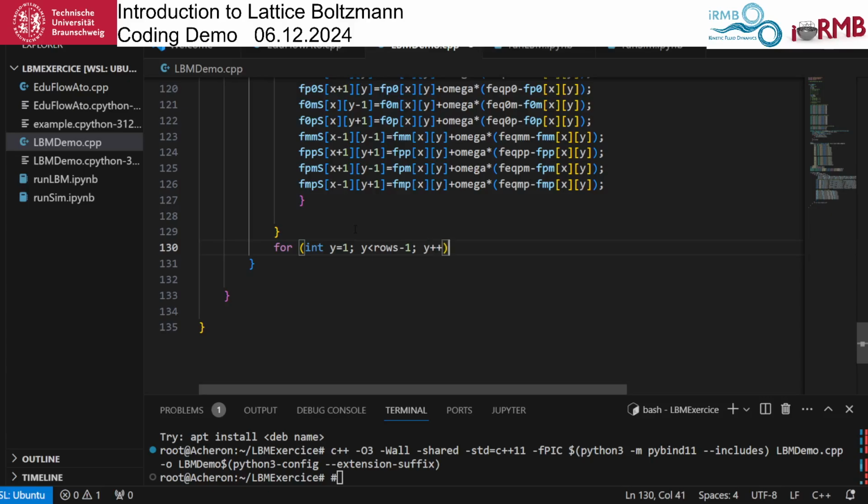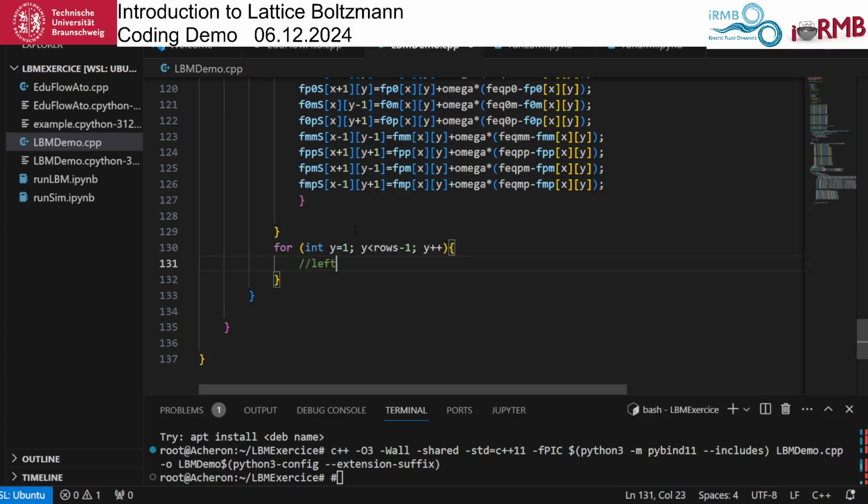And what we are going to do is the boundary condition for the left and the right wall.